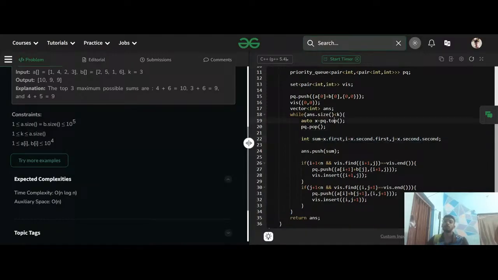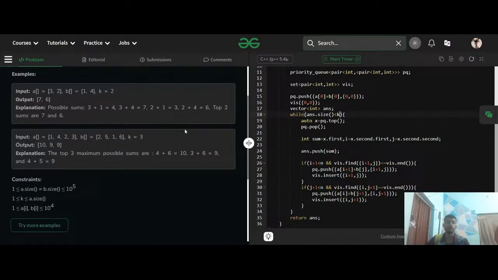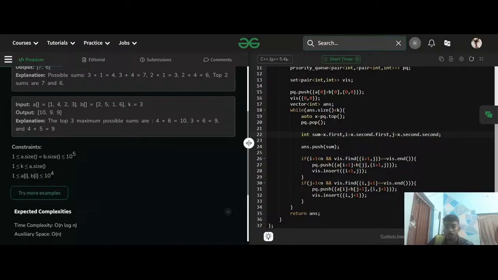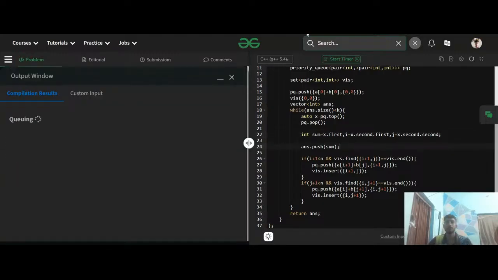I haven't pushed this sum because what if the value of k is 0? Here it is written that k is at least 1, but just for clarity I did this. i is equal to this, j is equal to this. So I push sum. Let's see if there is some compilation error or not.